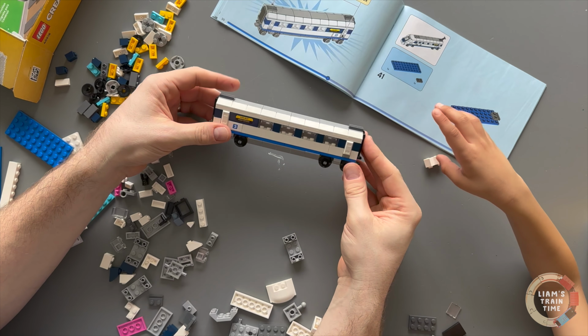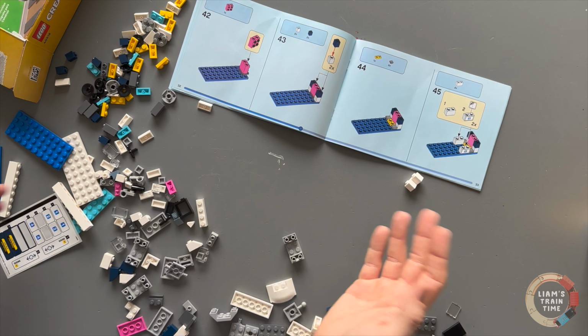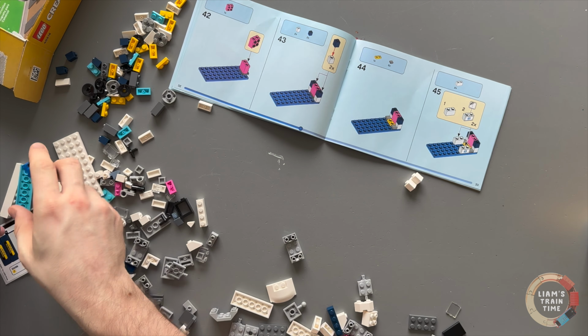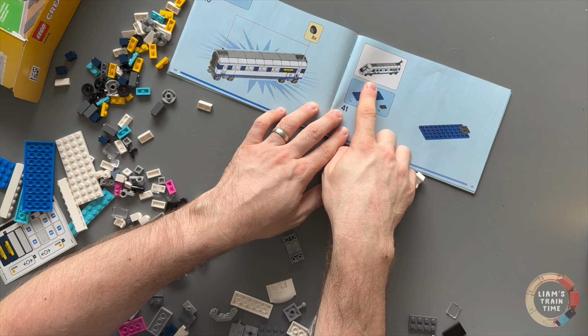There we go. Look at that. Now we're done with this one. Okay, now we're gonna start all over. Now, in this build, we're gonna build the engine.